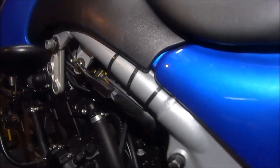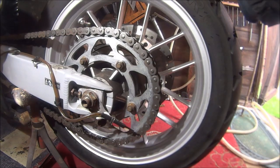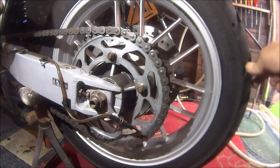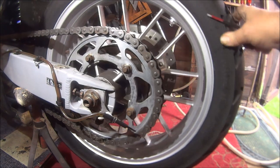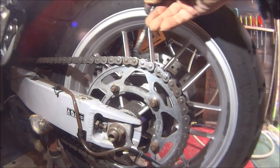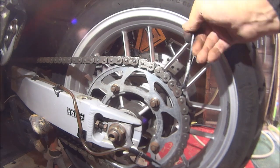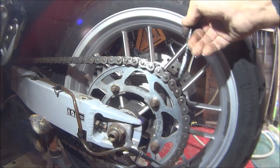This bike has got a Scottoiler on it of some kind, but I'm not a big fan of these things because they just make your back wheel filthy. A few years ago I used to be a machine setter in a cardboard box factory, and the top mechanic always told me never to oil the chains — because there are very minute grit particles in oil which help wear out the chains. So he always told me to put a bit of grease on them instead, and that's what I've always done ever since. I just use an old paintbrush and paint my chain with grease.